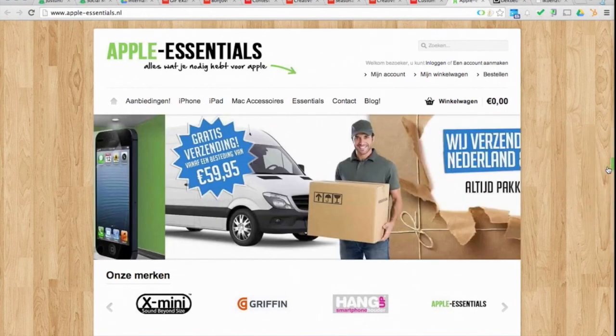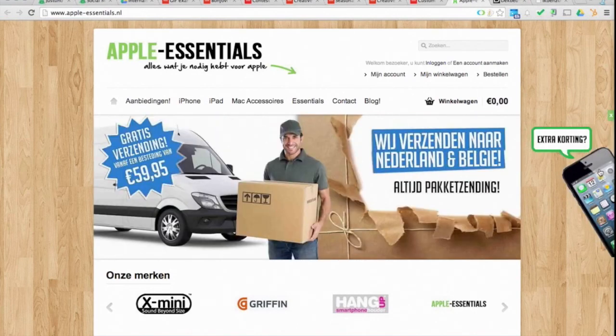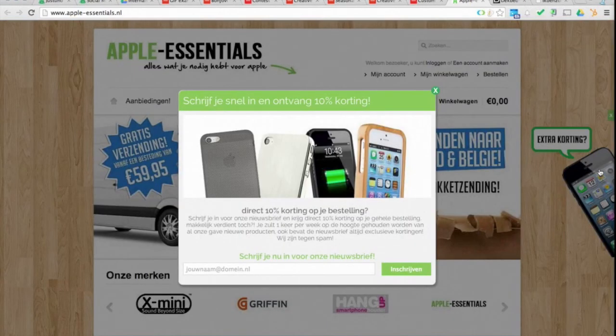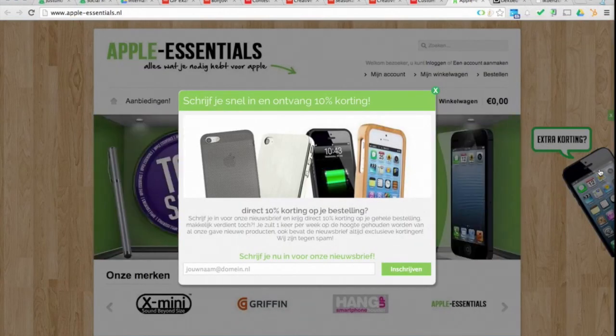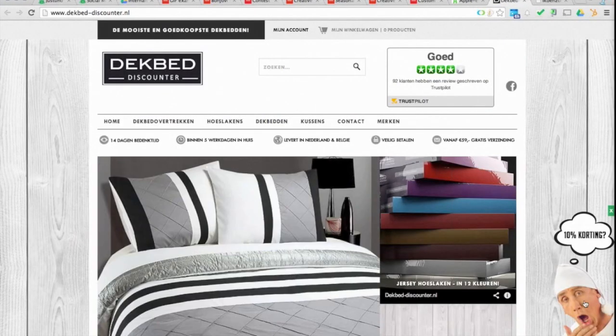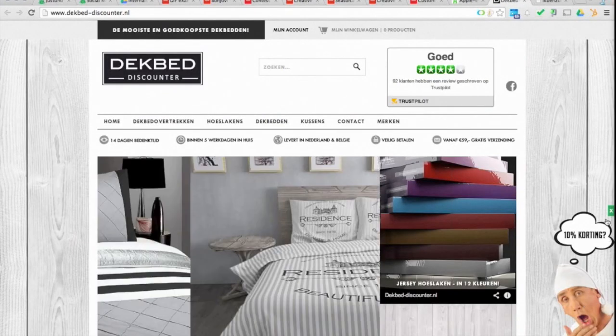But you can see that you can hide it. It can be quite in your face, or it can be very subtle as well. It doesn't necessarily have to be a pop-out. You can embed this directly in a web page so that it is not a pop-out. So these are just some examples of companies that use pop-outs. I like this one with the sleepy fellow over here.